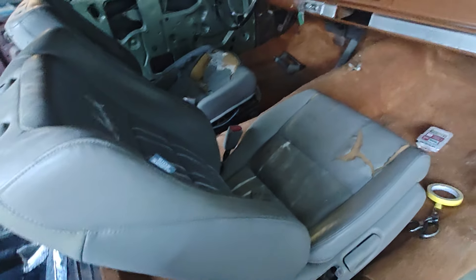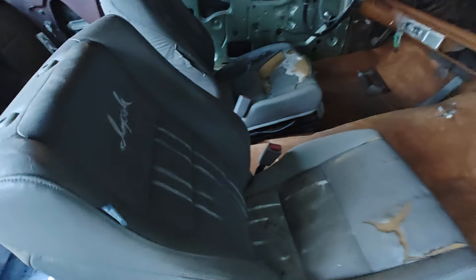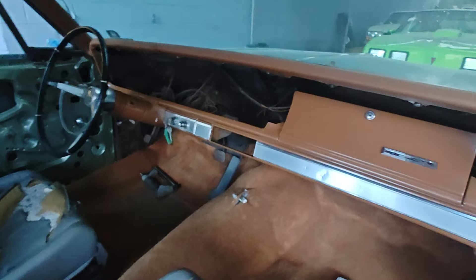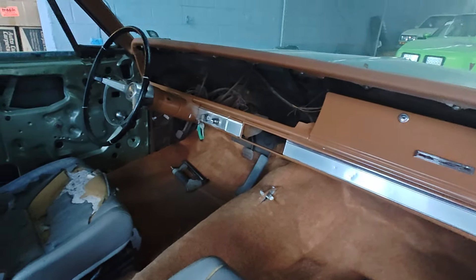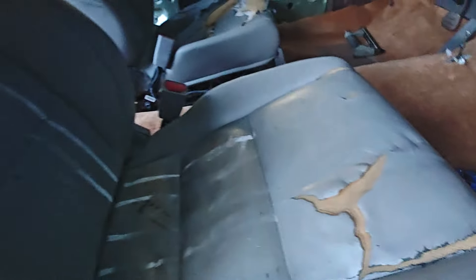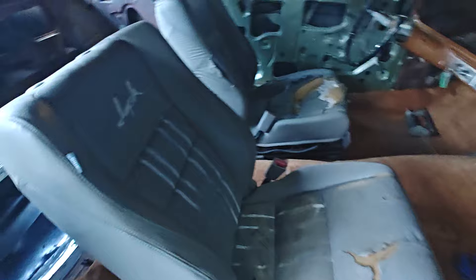We'll be mounting six-by-nines in the back — two six-by-nines in the back, two six-and-a-halfs up front, and a pair of tweeters. We'll be doing like a 604 and a 1001 for the subs. We haven't really chosen the head unit we're gonna try on this one. I gotta make some seat mounts for the bucket seats — I'm gonna cut about two inches off the front and weld a plate on where I can make my own holes, so I can get this thing to drop down about two inches up front like we need them to be comfortable.